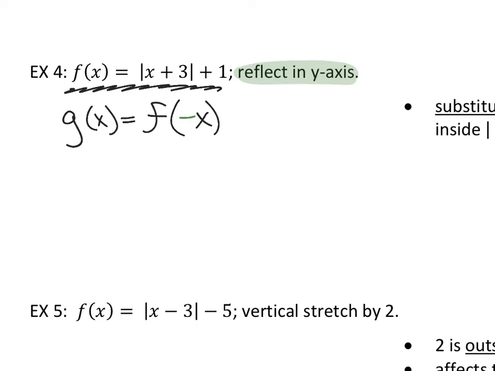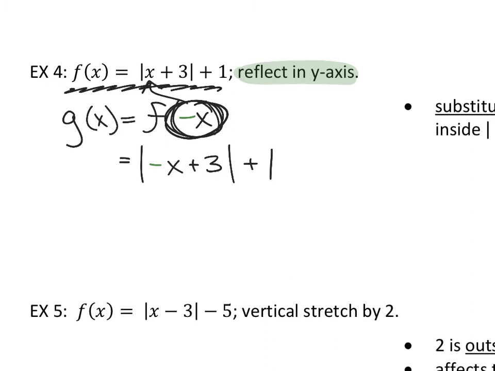So whatever is inside that little parentheses for f of x, which is now f of negative x, that's what you plug in too. So this is going to be absolute value of negative x plus 3 plus 1. I've just substituted in this negative x right there. That's all that the stuff inside means. Just put that in there instead. Okay.